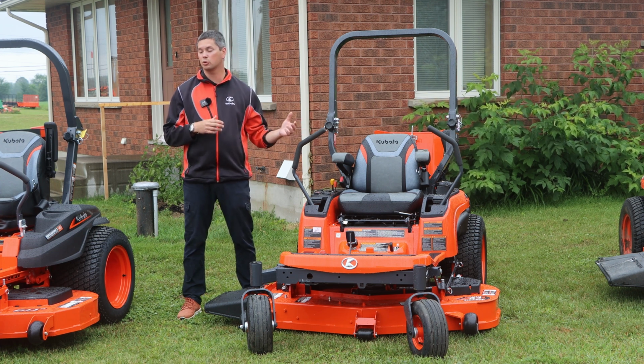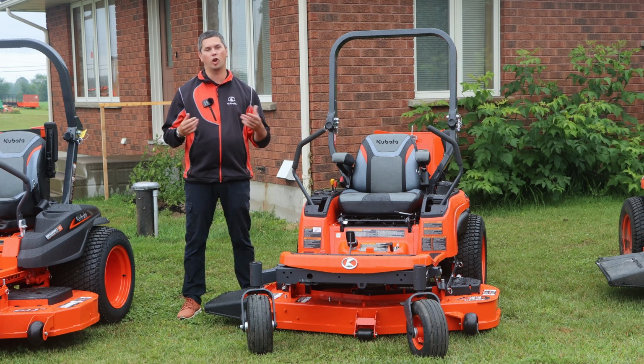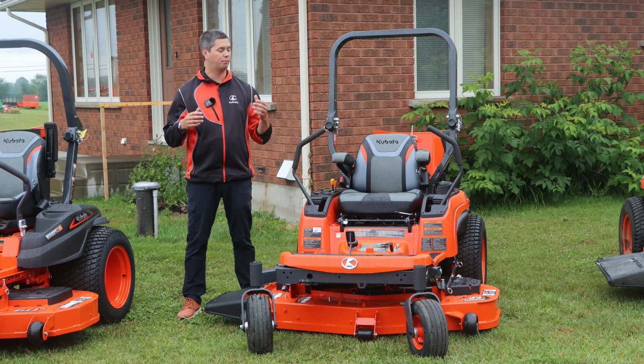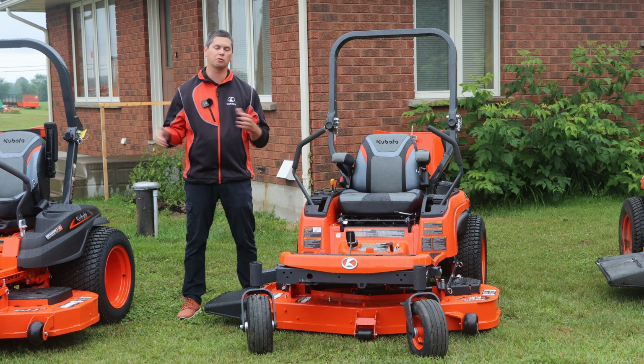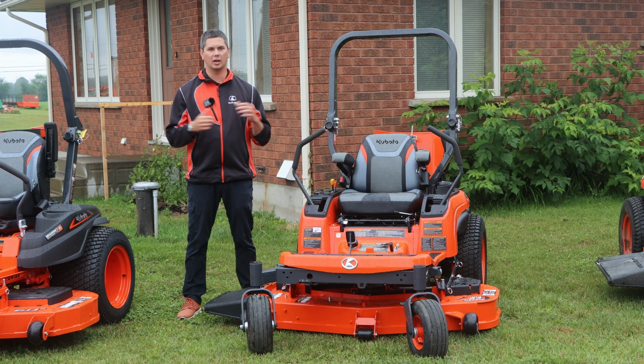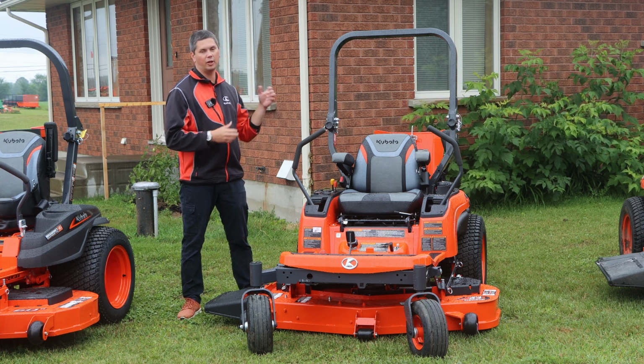Again, is it as comfortable as what you're going to see on the Z400s? You know, you'll even see the nice grab handles aren't as ergonomically correct as what you're going to see on the newer ones, but it's there, it's easy, you're going to love it. Like I said, not as comfortable as what the newer ones are, but still there, and it shows in the cost of the unit. So now let's jump back, talk about that big beautiful engine on the back.